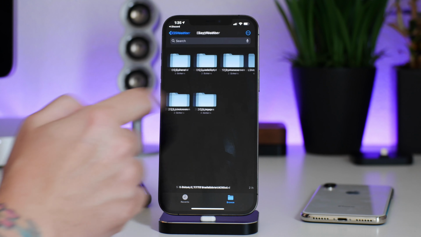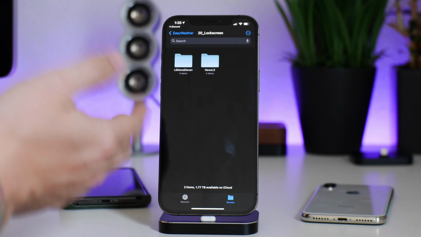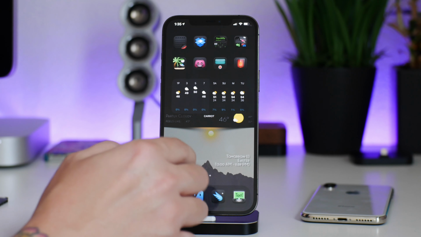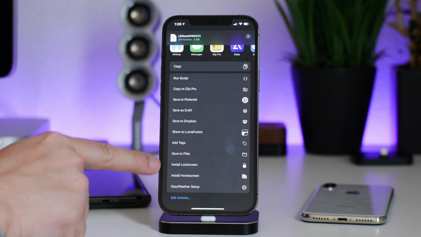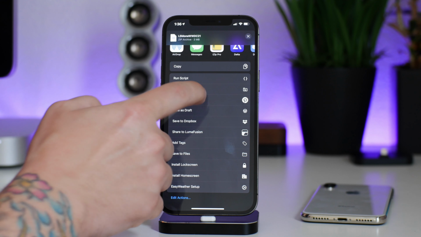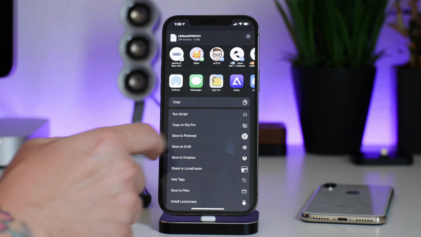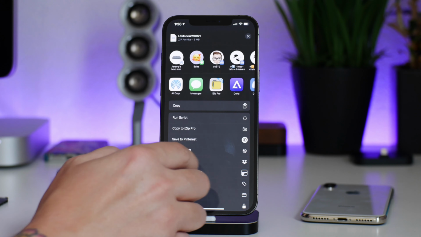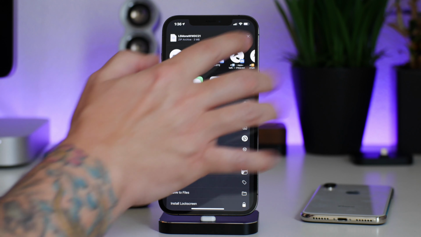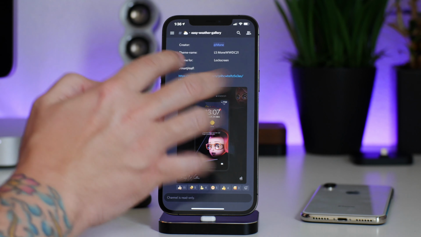So I'm going to back out, and it doesn't seem like it's working. So unfortunately, that did not work. So the next way of installing, unfortunately, those seem to be broken right now. I just wanted to try it and see if they were working today, but they're not. So what I'm going to do is copy this. I'm going to back up and just show you guys like we're starting over.